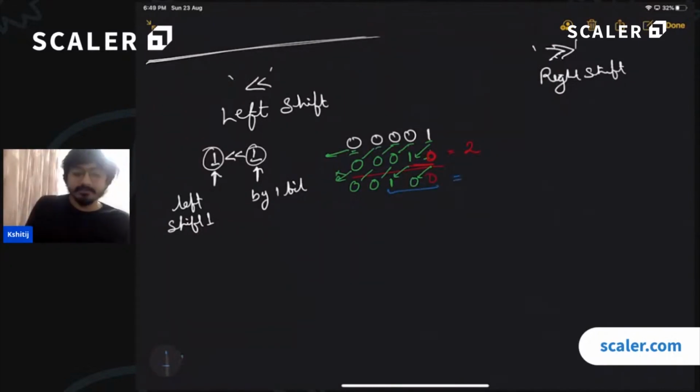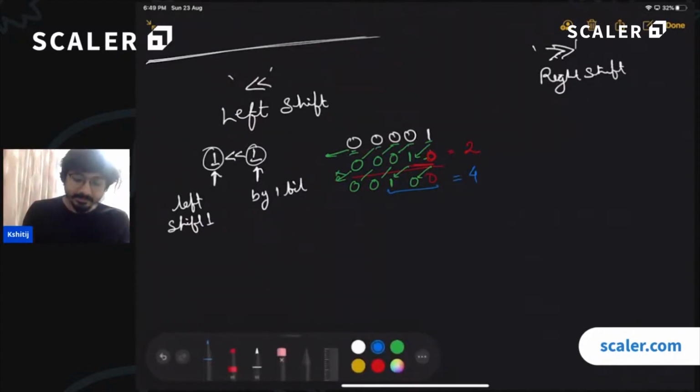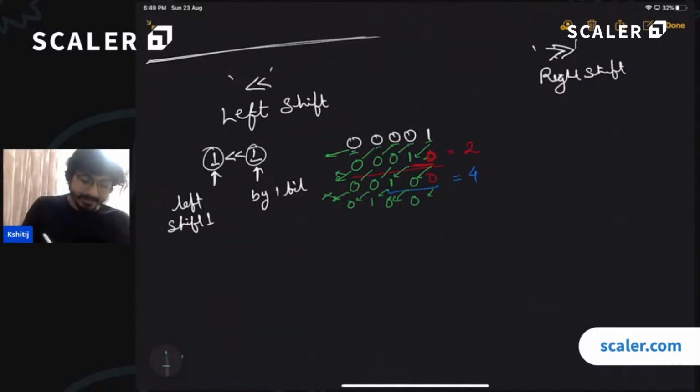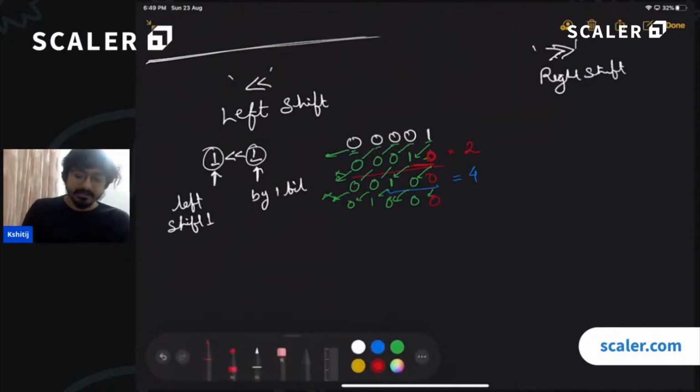This is nothing but 4 in decimal representation. Similarly, let us do it once again. If you again left shift this number, you get 0 here, 0 here, 1 here, this 0 is removed, and you add a new 0 at the end. What is this number? This number is nothing but 8.